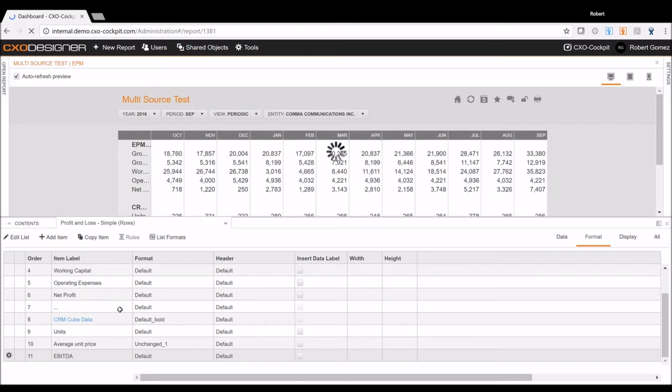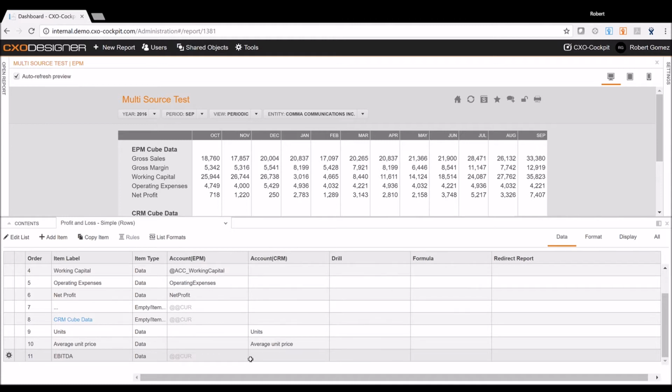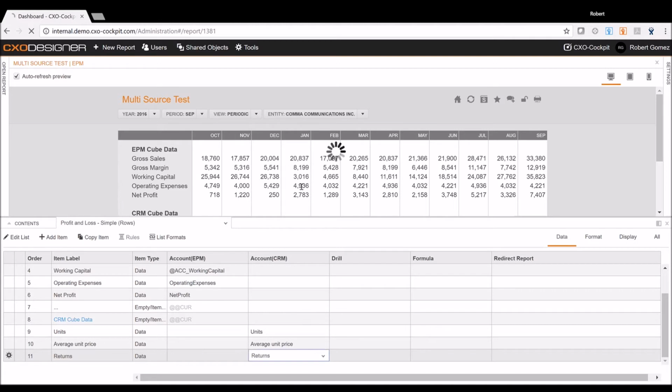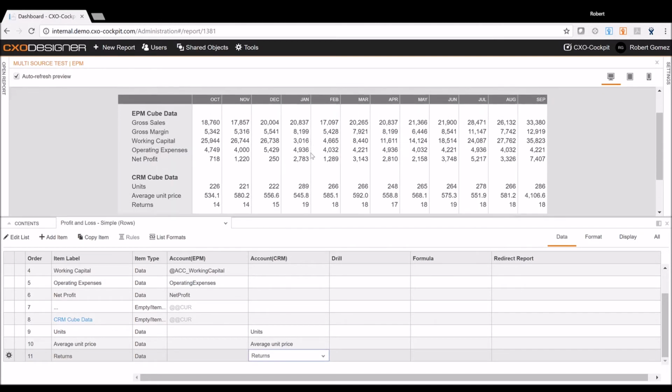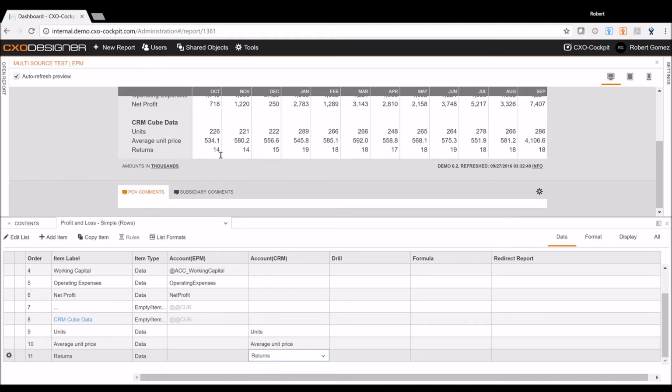So at this point, you're starting to see data from both cubes. And we did a consolidated list because the account dimension is the same in the CRM cube as it is in the EPM cube. So it knows that it could use either or. We'll add returns. And again, with that, you can either change the formatting or leave it in thousands.